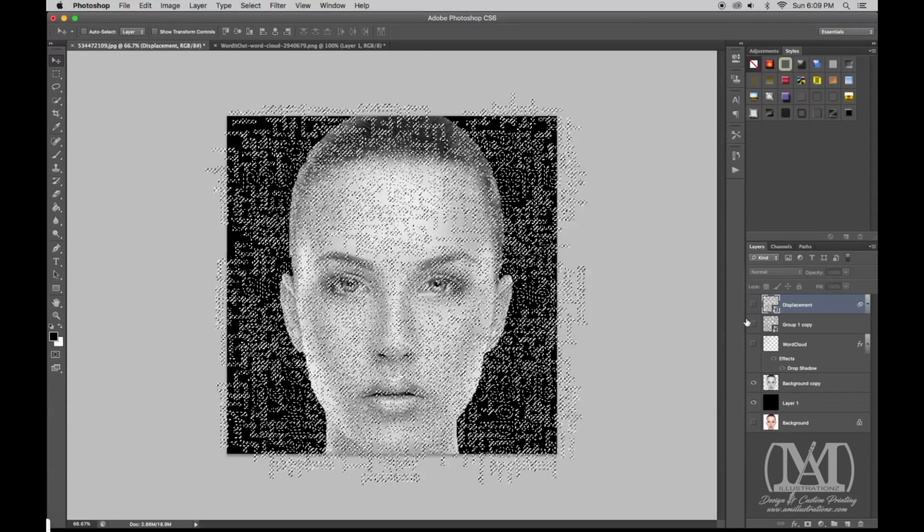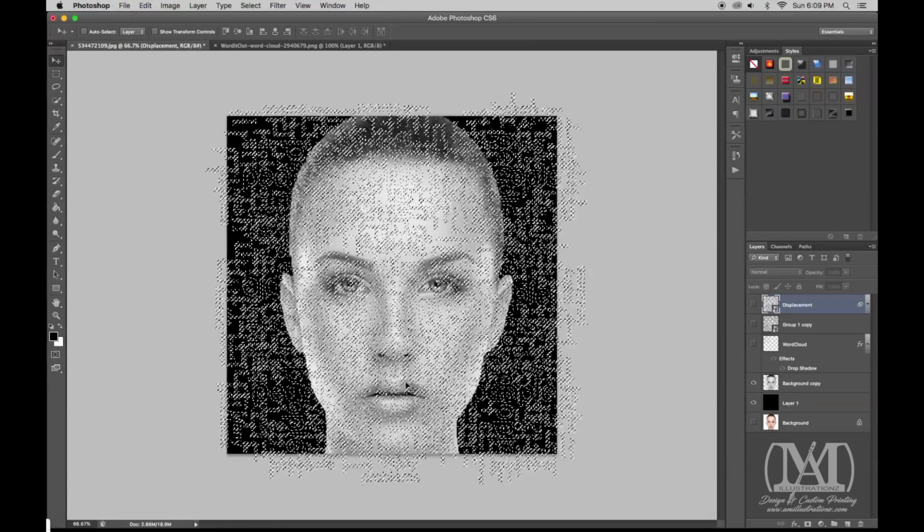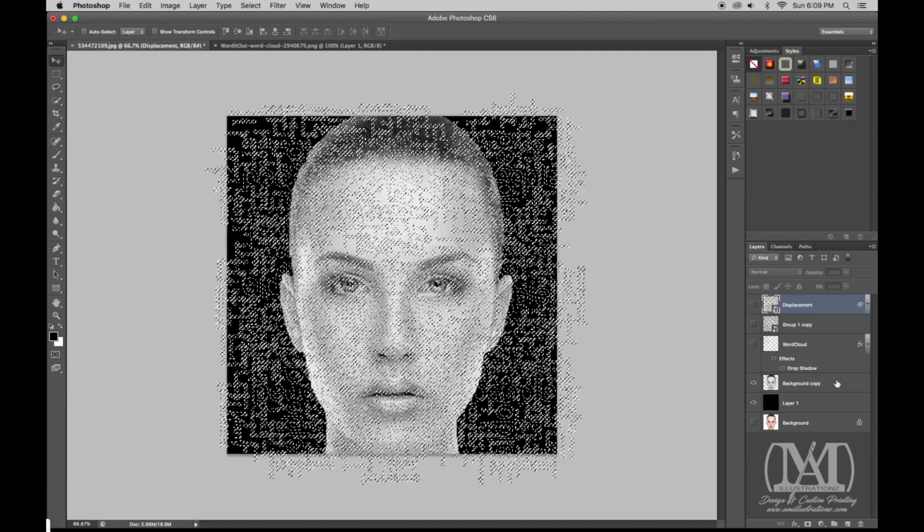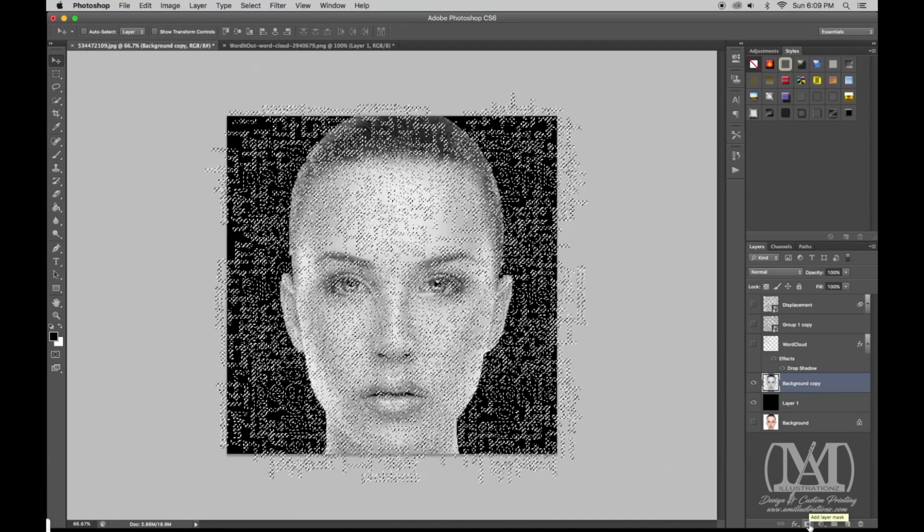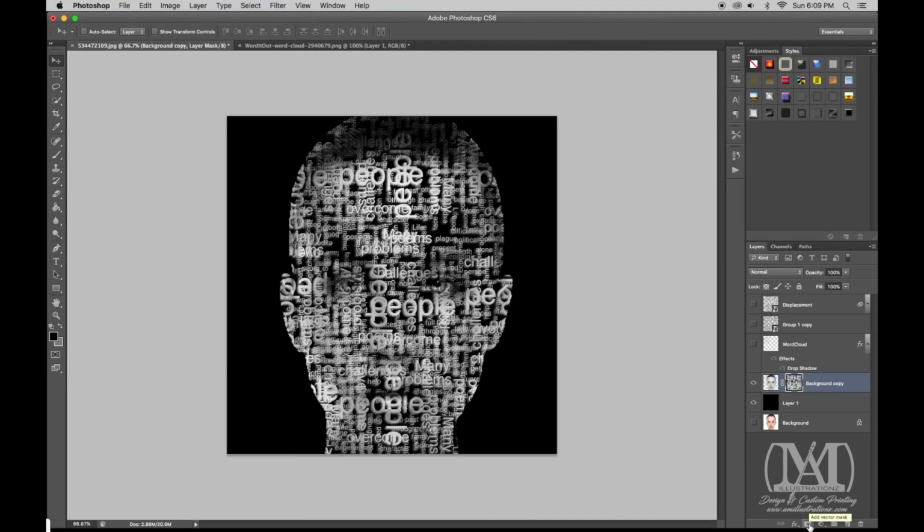Now we're going to do a selection on our word group that we have. Then we're going to bring our face active, layer mask. Now what we're going to do is we're going to make a snapshot.